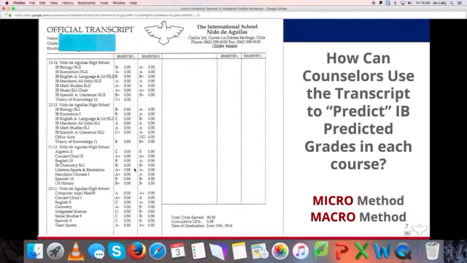So this is micro and macro method. Remember the micro method, just looking at exam 1 and quarter 3 and doing a simple average. The more macro method is clicking into your semester grades and also your Q3 grades and only taking out what counted for IB assessments. I had a good question at the seminar about how do we do predicted grades for TOK and extended essay. If you don't have the chart, you just Google TOK and EE point matrix.